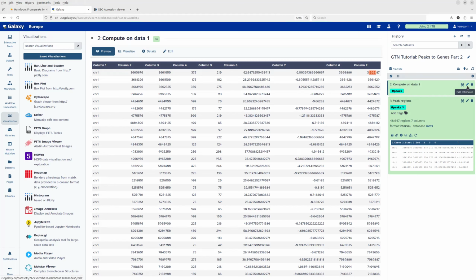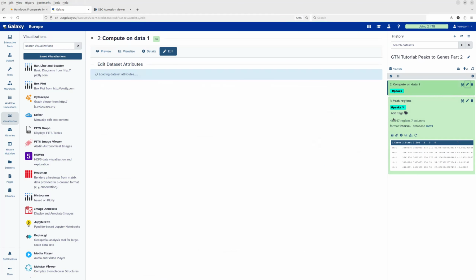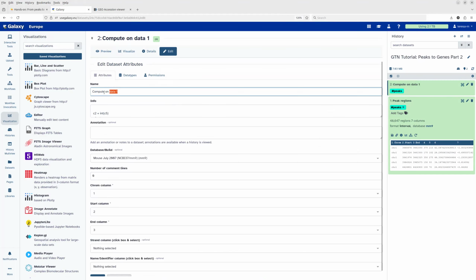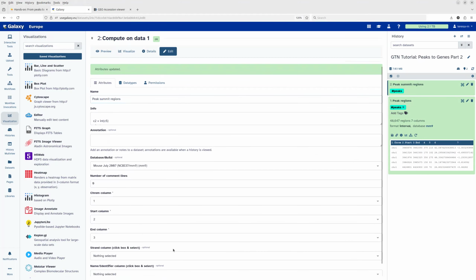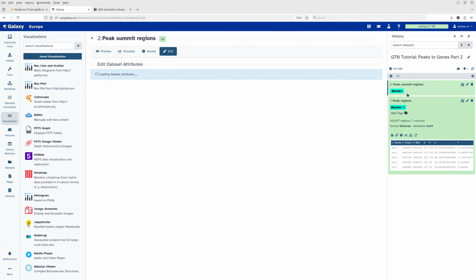So we can rename this file into peak summit file by clicking on the pencil, waiting until it opens the edit window, and renaming the file into peak summit regions. And I have to click save to also change the name.